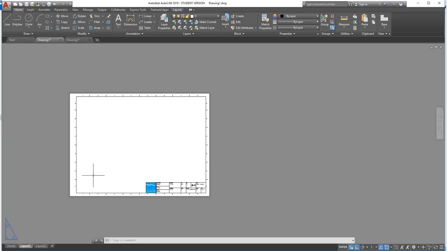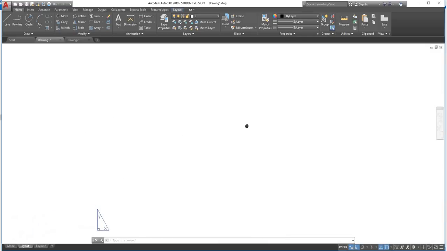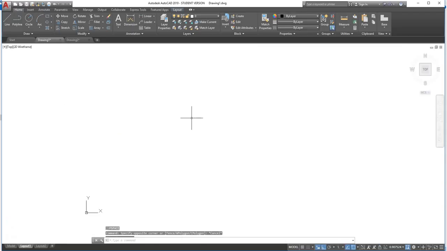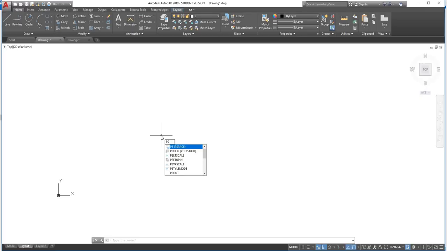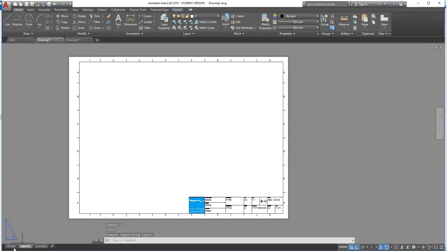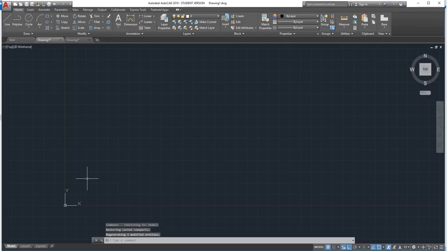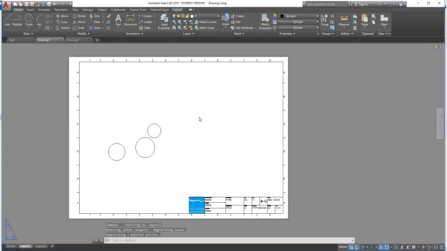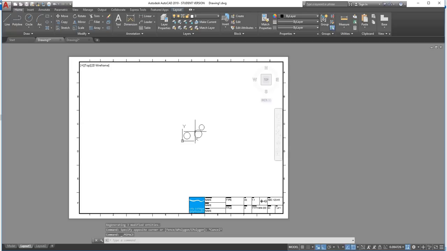An error that people tend to do is they tend to zoom in, then they double click. So right now I'm inside my viewport, but obviously I can't zoom out the sheet, so I have to double click outside in order to exit the viewport. So if you get trapped, type in PS, which is shortcut for Paperspace, and then it will let you out. So if I now go on model space, whatever I draw here, so if I draw a few circles, I go on my layout, and they are here. So I can double click, pan around, zoom in, zoom out.